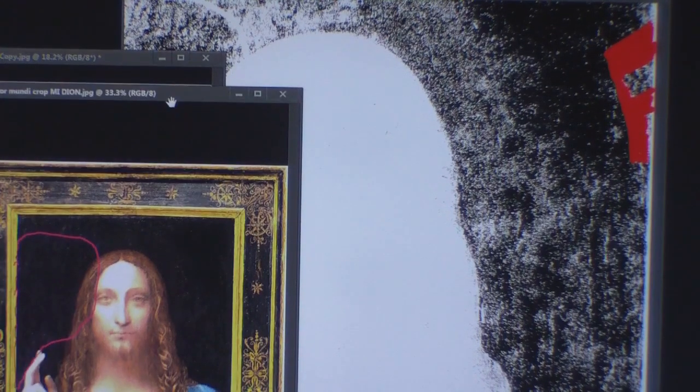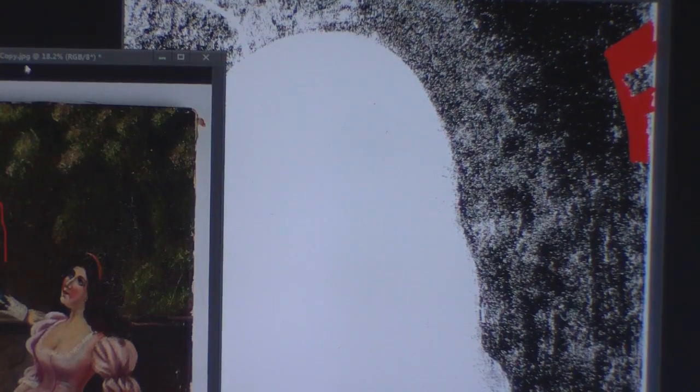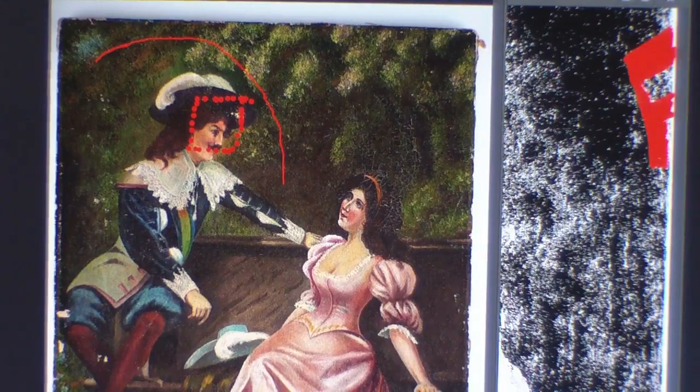When you end up with my painting and the Salvatore Mundi — I call them Salvatore Mundi; that's what happens when you're Portuguese, you flip the Spanish and Italian names — you can see there's the F. You can see the circumference, and I try to use my arthritic hand to get it close. That is one of Leonardo da Vinci's hidden works within my painting. That's where he's hiding — but not just there.